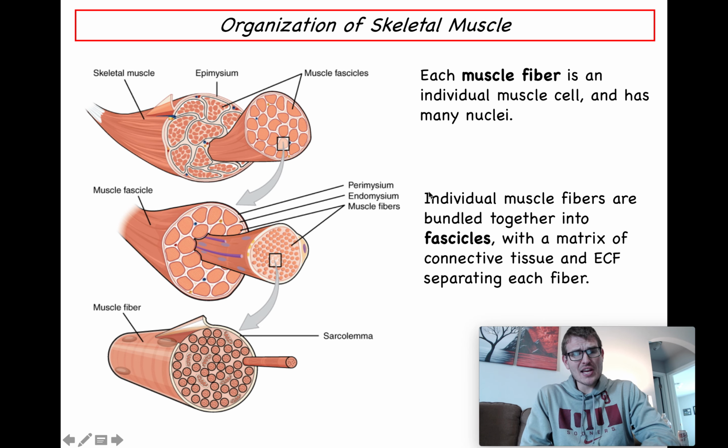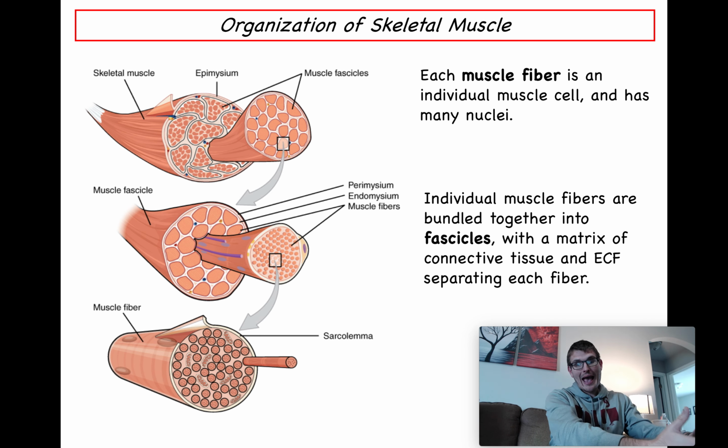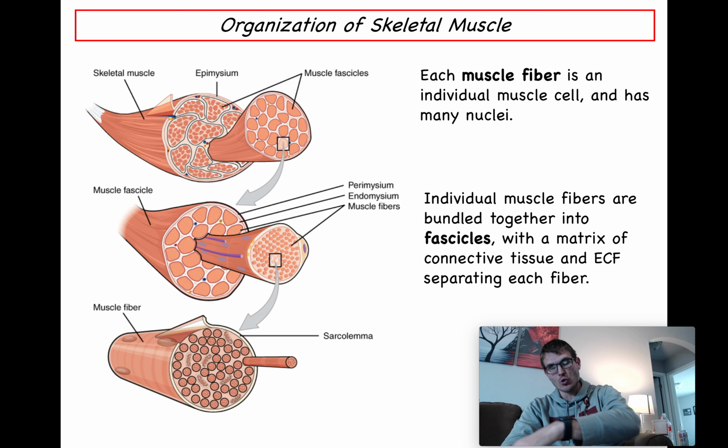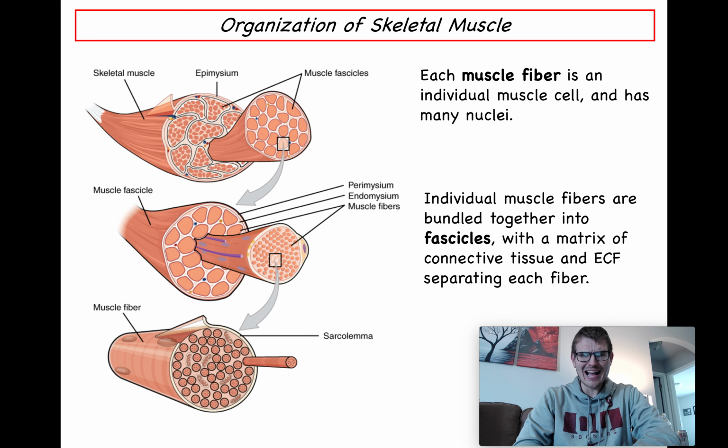So the organization of skeletal muscle is a little bit interesting. The way I like to think about this is if you've ever seen those Russian nesting dolls, where you have a really big doll and you can take the top off and there's another doll inside, and then you can take the top off of that one. After you've done all that, you have all these little dolls lined up left to right and they get shorter and shorter, because all the dolls were nested inside of each other. The organization of muscle fibers in skeletal muscle is similar.